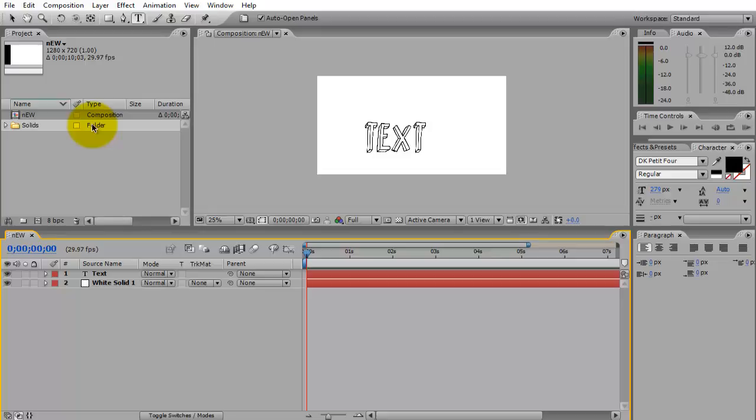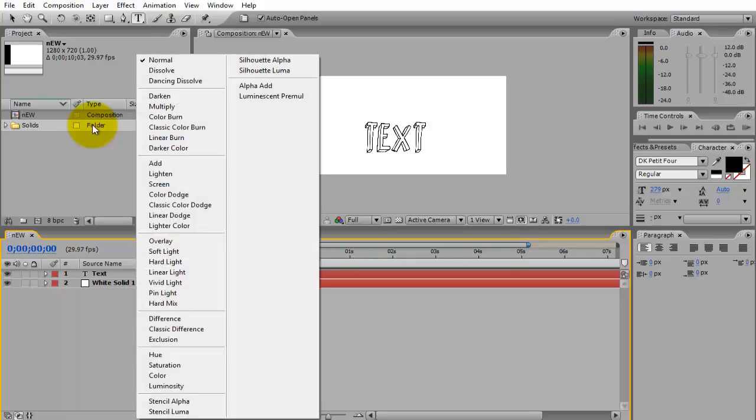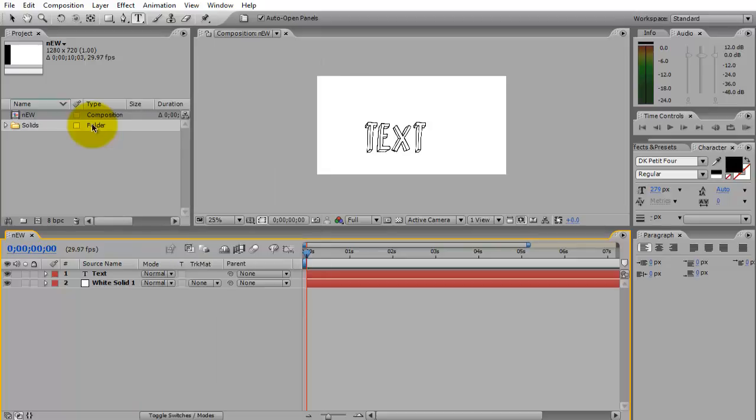So they have just given a toggle switches button here, so you can toggle switches right here. This is a mode, like darken, add, something like Photoshop type of things. And this is a parenting tool. I'll cover it afterwards. Now, if you toggle switches, you can see the motion blur. You can enable the motion blur, and this is an adjustment layer, and this is a 3D layer.